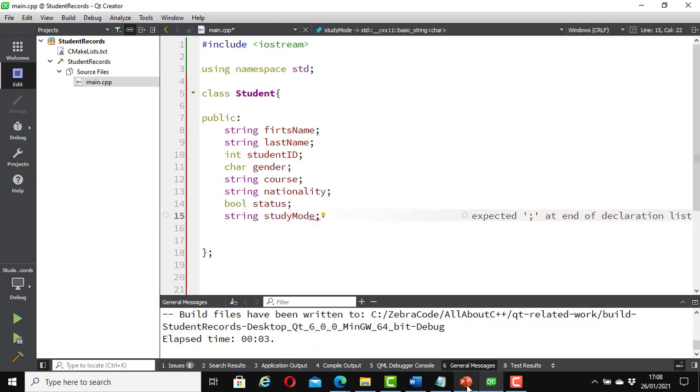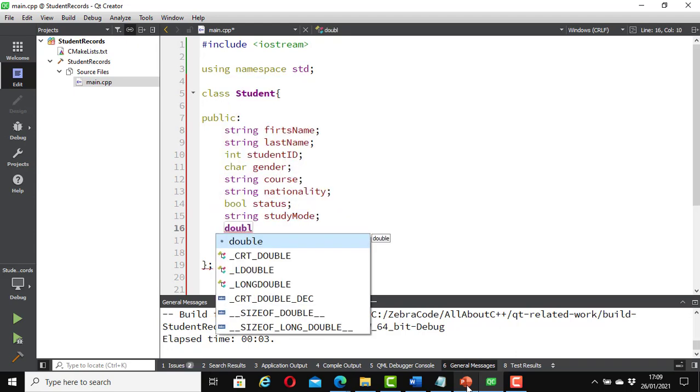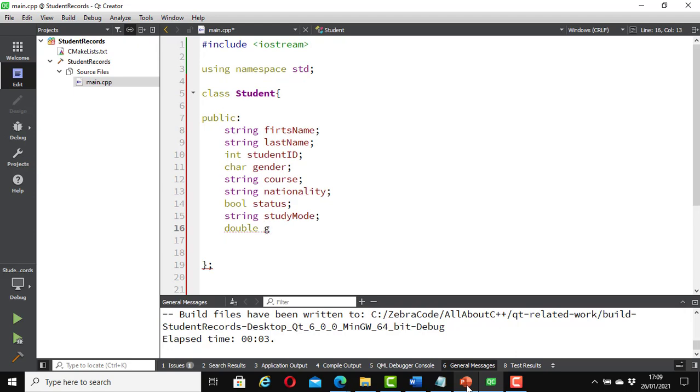While the last one is GPA. We can make that one a double. All right, that is it. Now we have set all the attributes for the Student class.